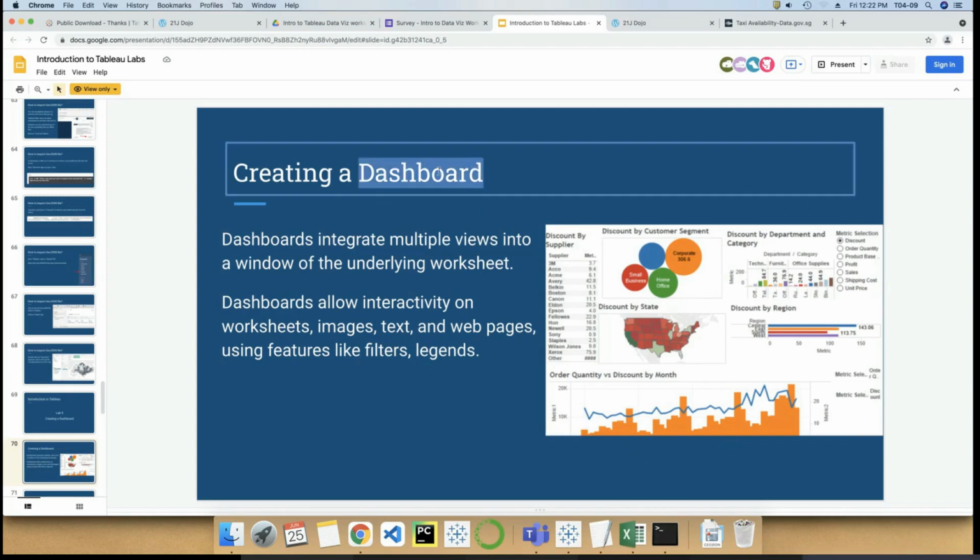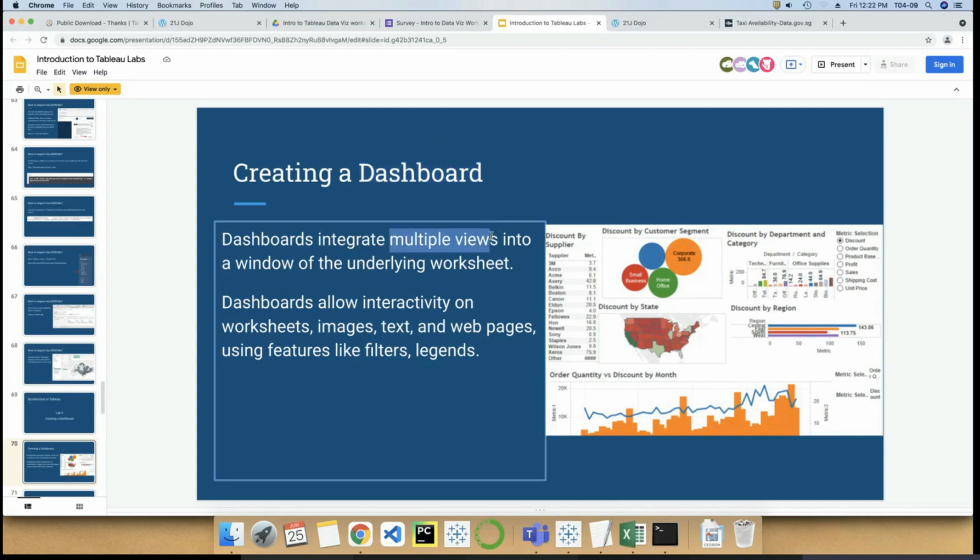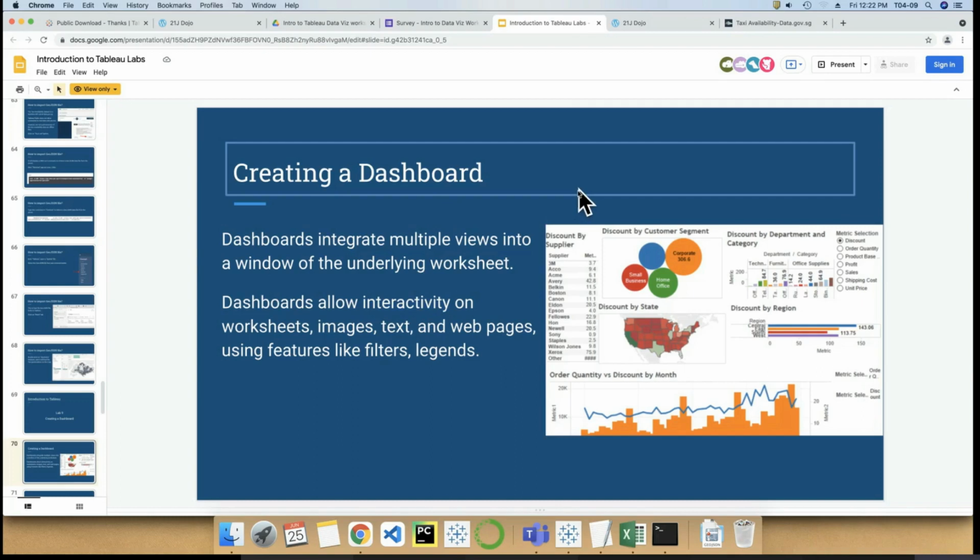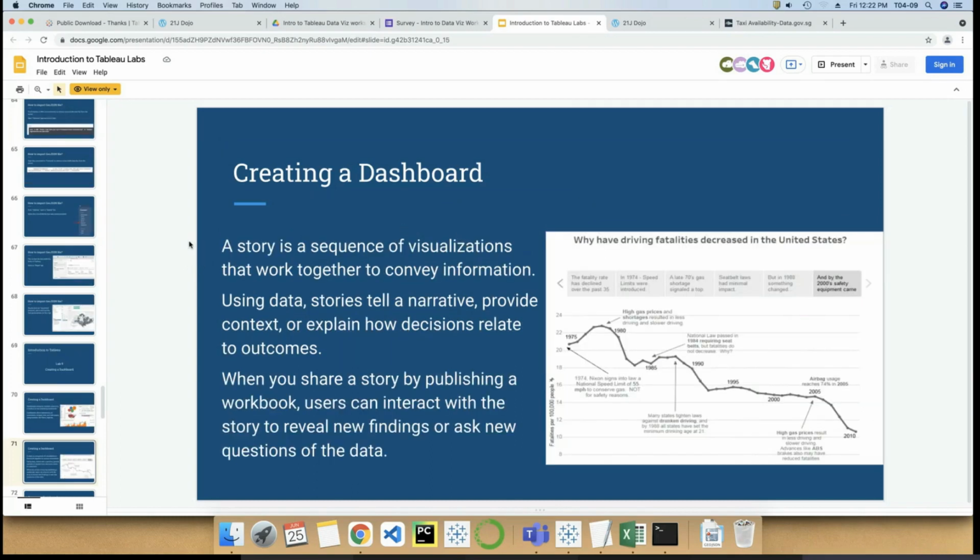A dashboard is a collection of multiple views into a single page, and you can also add interactivity between the different charts so that you can see how the charts interact with each other. On Tableau, it's quite straightforward.